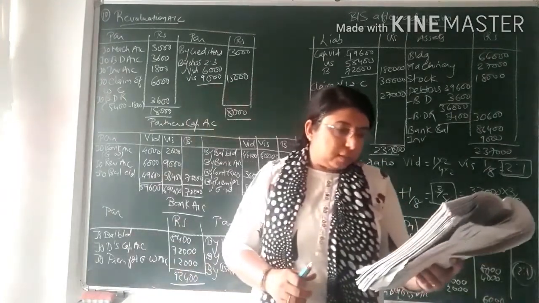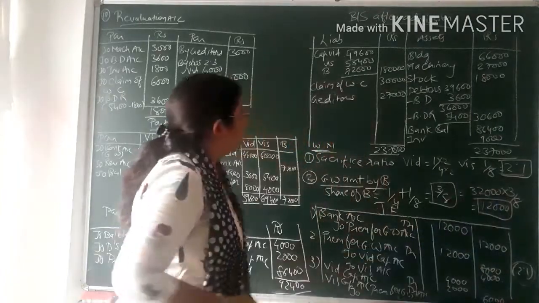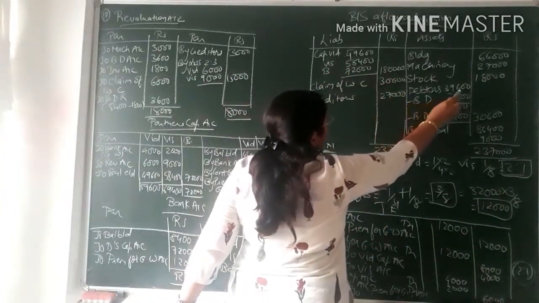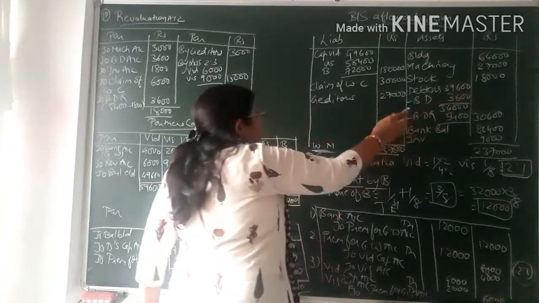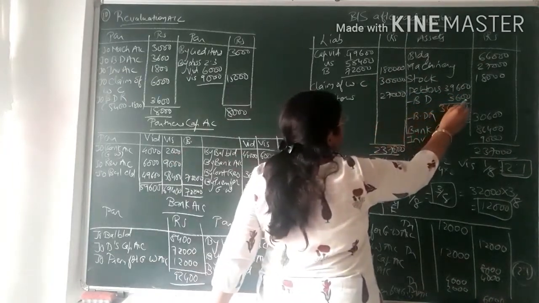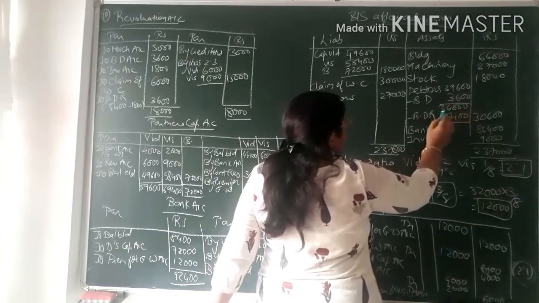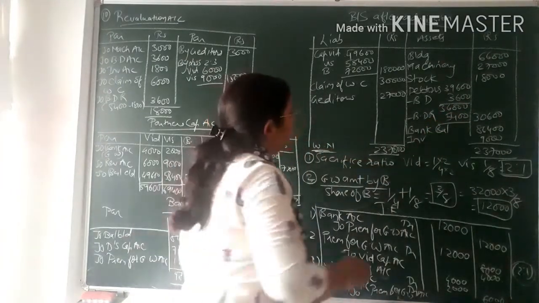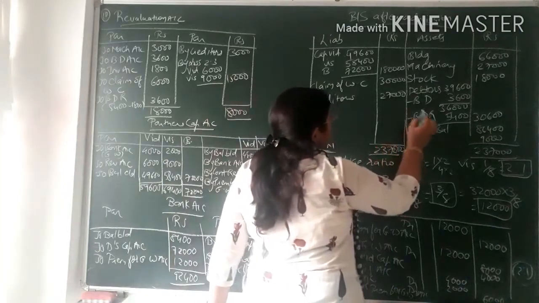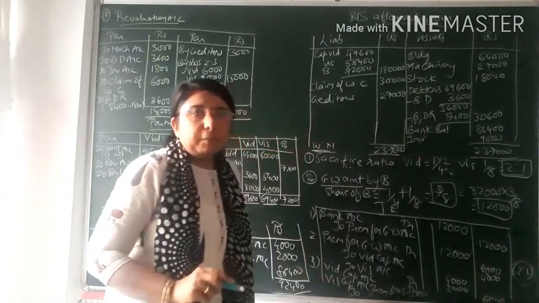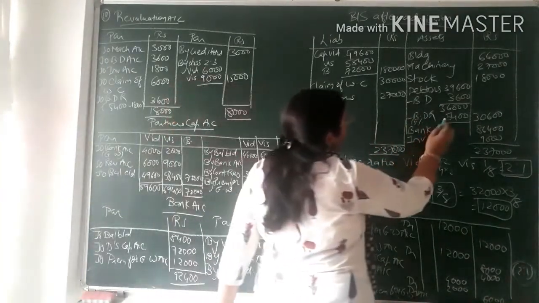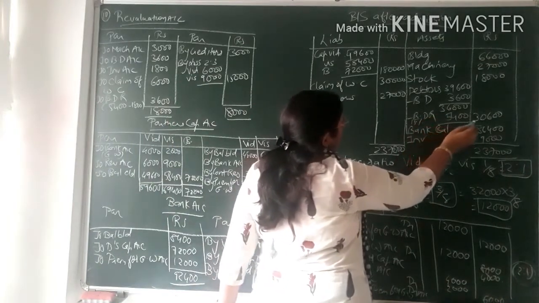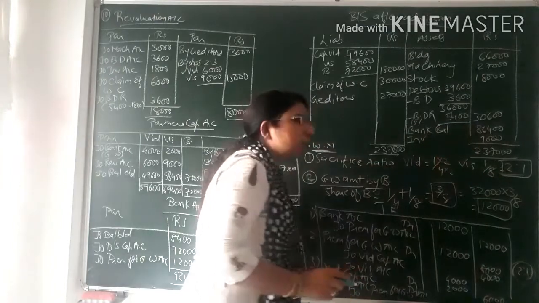Now first of all let us subtract the 3,600 as bad debts. You can see in the new balance sheet I have written debtors, that is 39,600 minus bad debts as per adjustment, that is 3,600. After subtracting you will get 36,000. From that 36,000 you find out 15%. 15% of 36,000 would come to 5,400. So 36,000 minus 5,400 would come to 30,600.